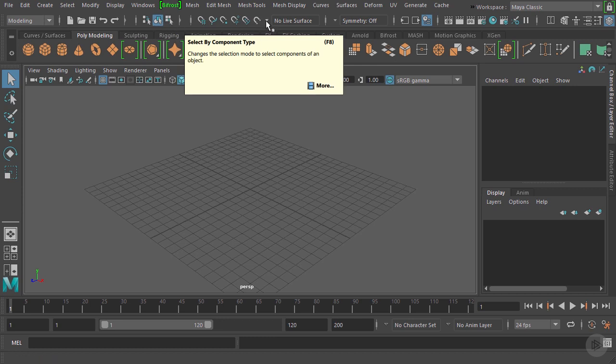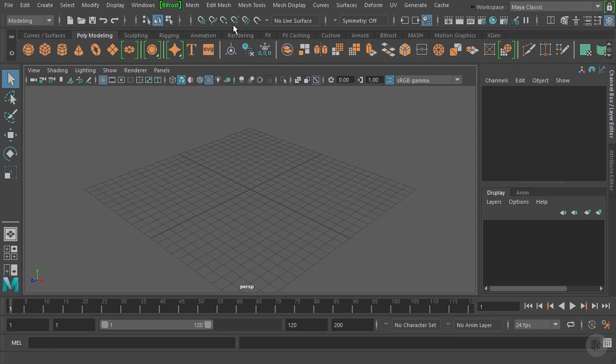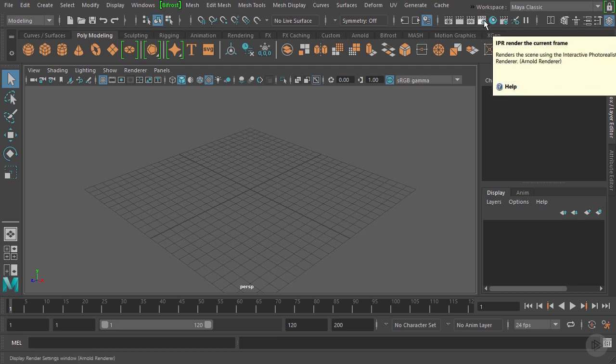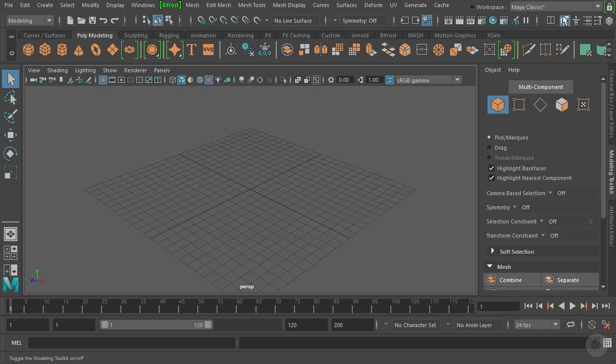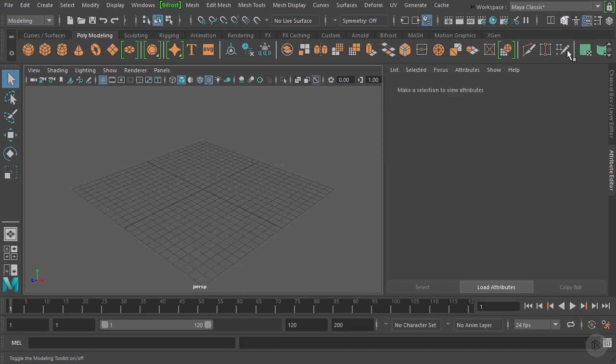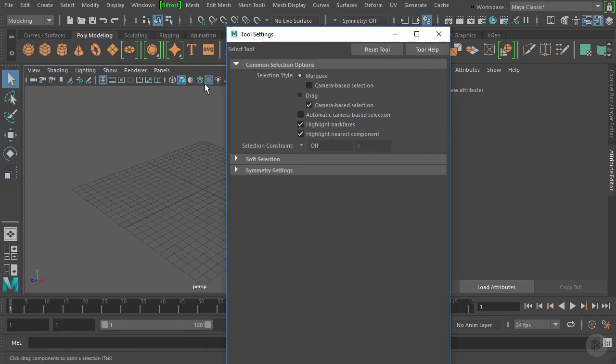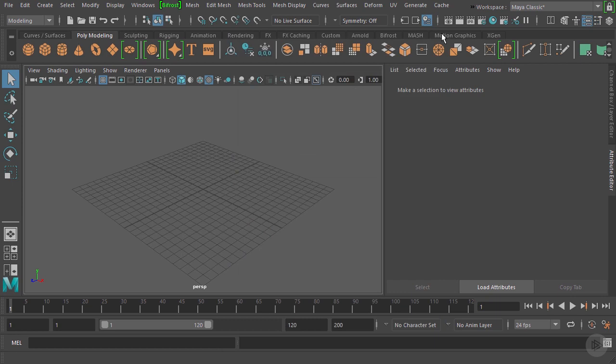We also have snapping options, which you can see based on the magnet part of the icon. Some symmetry options. We also have a bunch of rendering options, which you can see based on the slate that's incorporated into the icon. If we move over here to the right, you can see these are elements of the interface that aren't immediately visible to us, but things that we might want to access. So for instance, we might want to access the modeling toolkit. So we can click on that and it'll show it over here on the right. Or the character controls. Attribute editor is already up, so you can see it's highlighted. And then also tool settings, where we can change some of the settings of the tools that we'll be using.